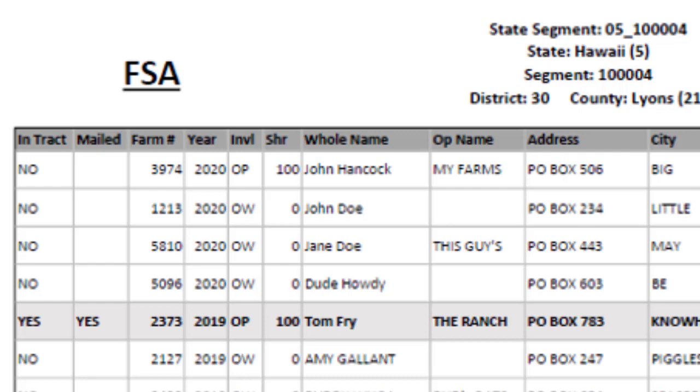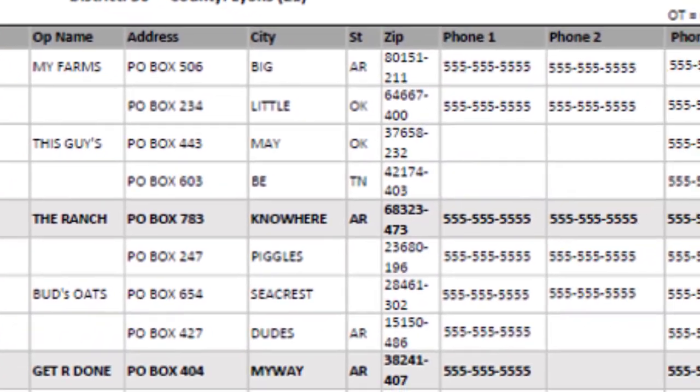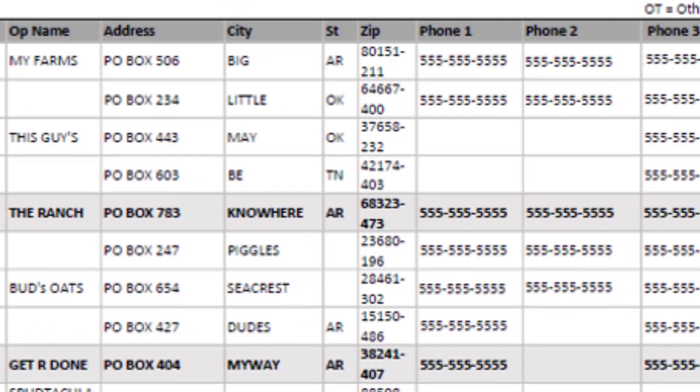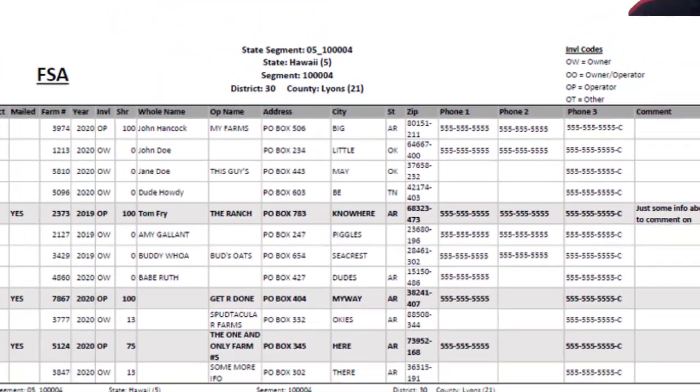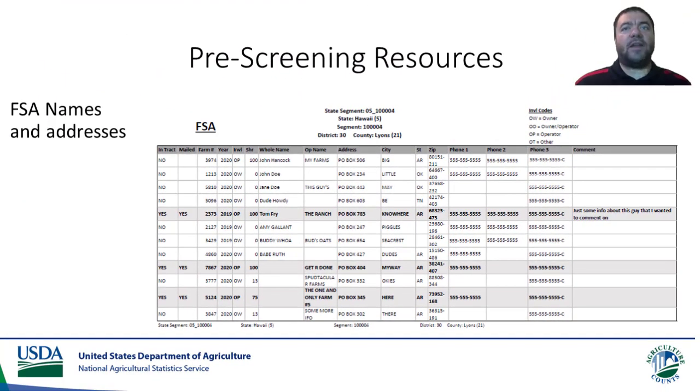Be sure to check the spelling of the operator's name before you record it in the screening form. You should also ask for a middle initial to make sure we have the correct person operating a tract, especially if the name listed is a common name. You will also see addresses and phone numbers for these owners and operators, which are based on current records maintained by FSA. These will need to be verified as well. If you have questions about FSA data, please check with the regional field office.